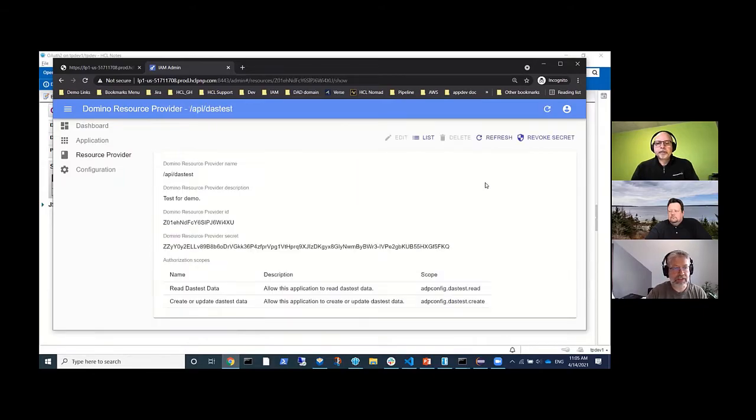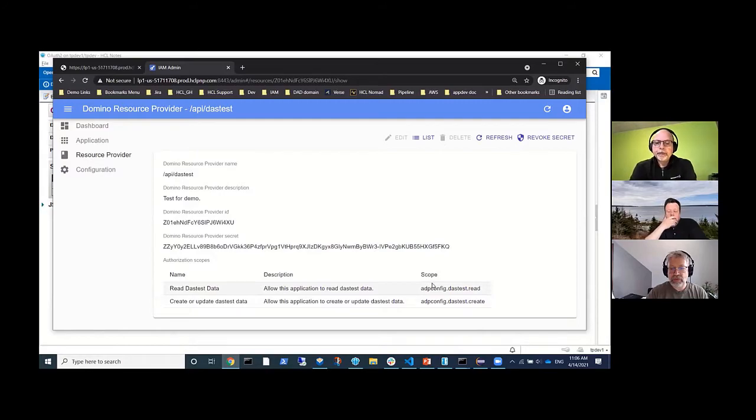So let's go and look at this now. Here you'll notice once again, edit's grayed out, delete's grayed out. And we've added a little table here that shows the scope definitions that we did over in ADP config. So the label, the description, and the scope. And one thing I want to point out, and I've called this out in the doc several places, there's a prefix on the scope that's just necessary to make these things work in the IAM service, which is this ADP config prefix.